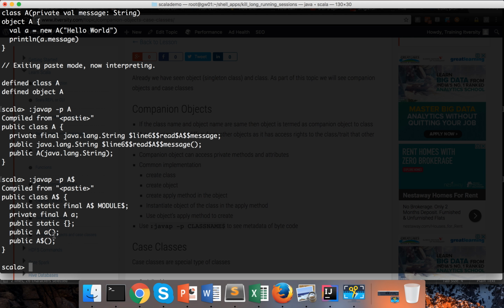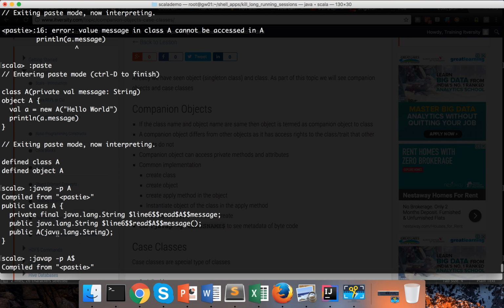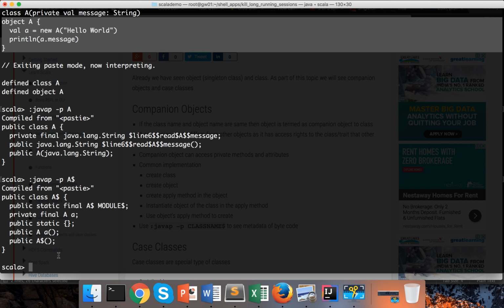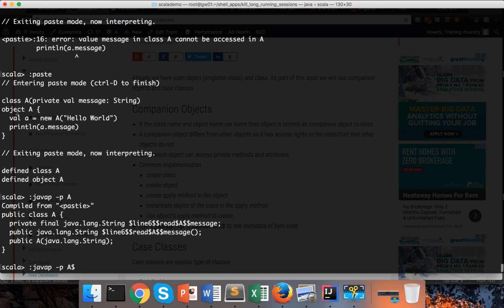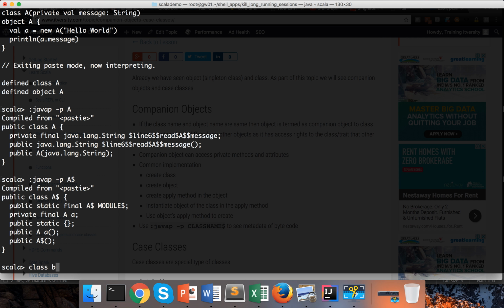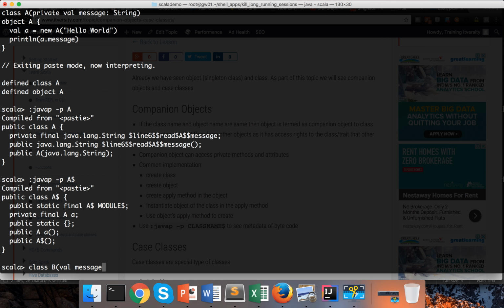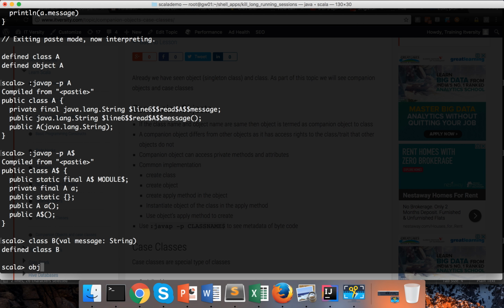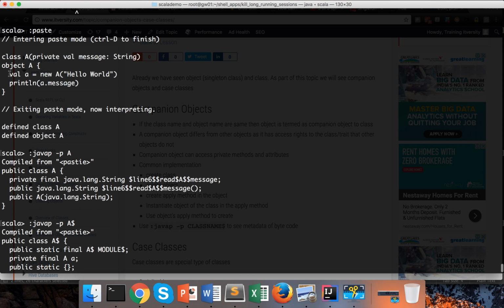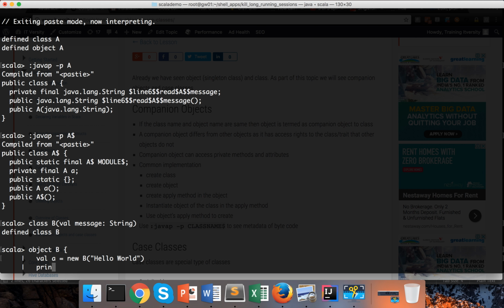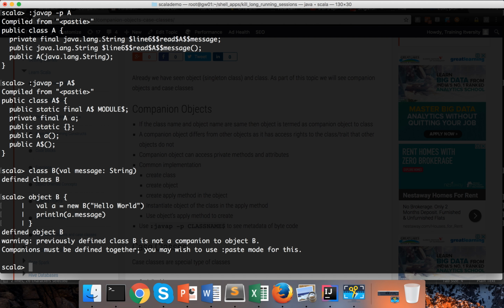Because it is a companion class, it will have some additional methods. For example, if I just create the object like this, let me create a class B, and then val message: String, and then let me create object B, wherein I will be creating this one, and then println(a.message).